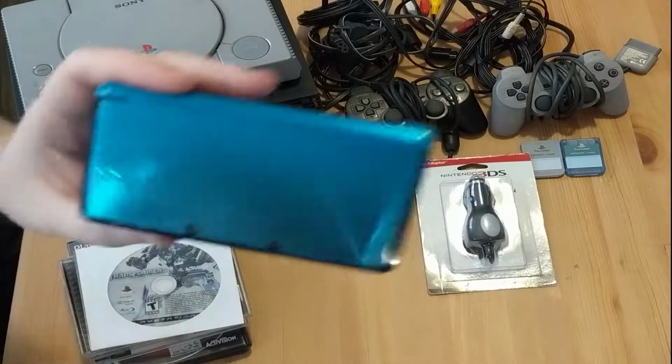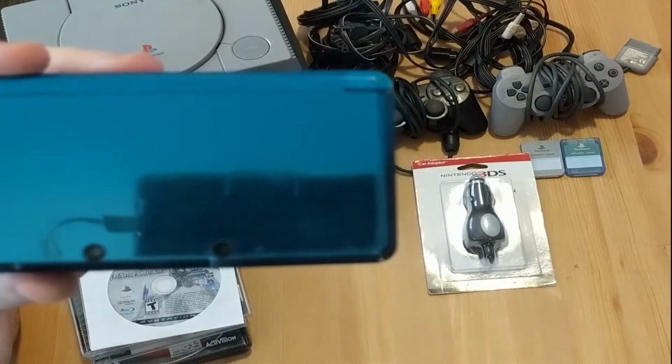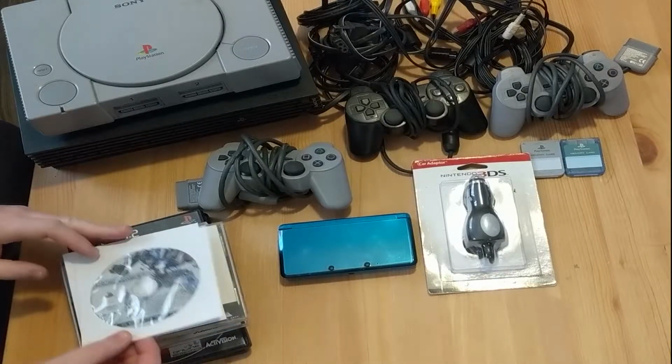I actually don't even have a 3DS. I play my 3DS games on a 2DS that I bought a long time ago. So I'm happy to finally have one of those, to have it working, and to get it for an awesome price. But that's the kind of thing that makes me think I gotta go back to this flea market. I would go. They have it twice a month, I think. I almost want to go every week. Every time it's open, I want to be there.